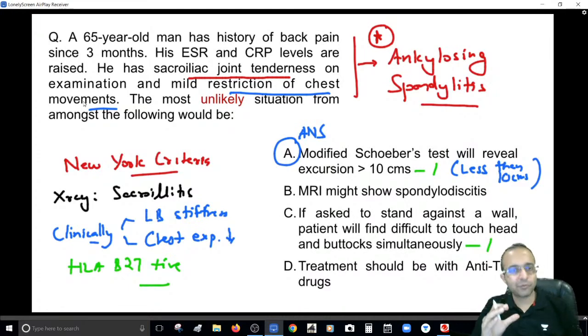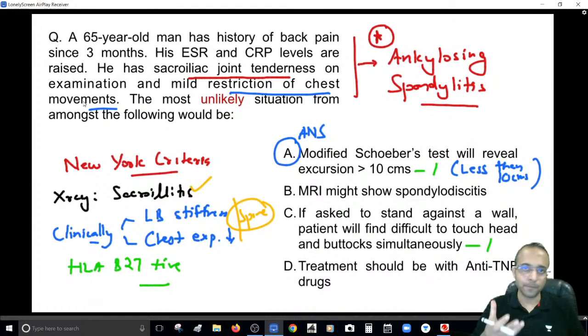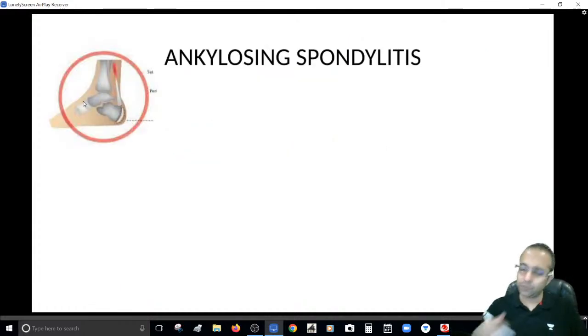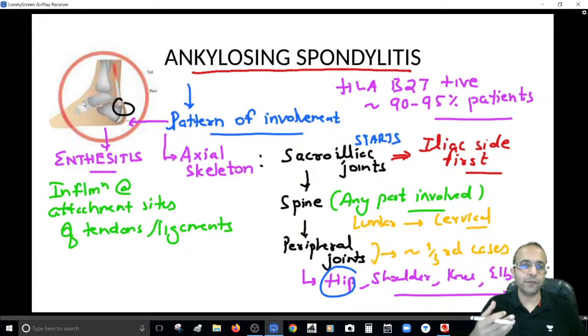You will have the thoracic spine involved, the spine part involved, so the low back will be stiff, and chest expansion will be low because there is spine involvement. So this is what is telling you that there is a problem in the spine in this patient. The sacroiliitis is there, so the sacroiliac joint is involved. The HLA-B27 is positive. So even by the New York criteria you find that this is ankylosing spondylitis, making use of the same pattern.